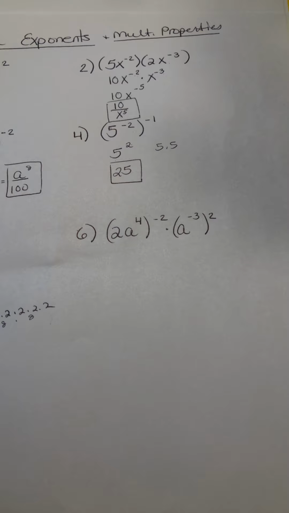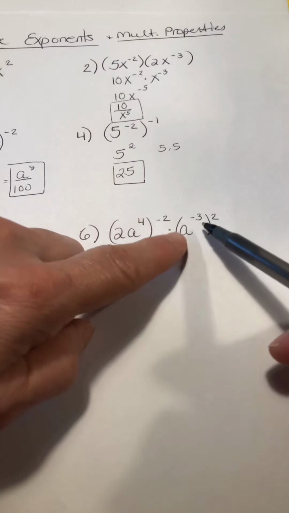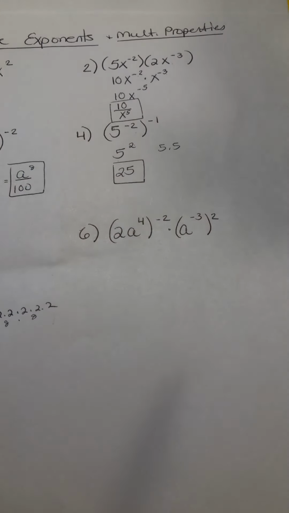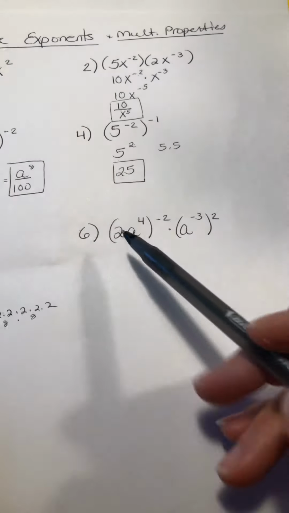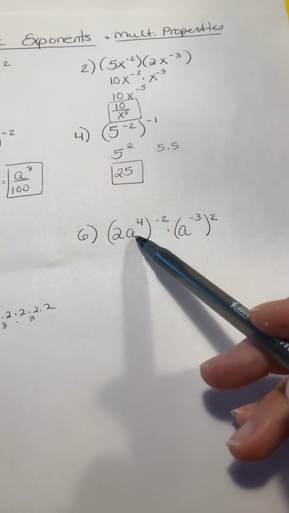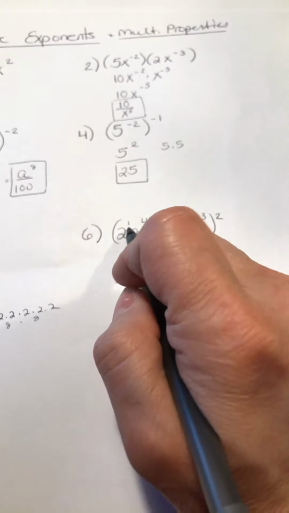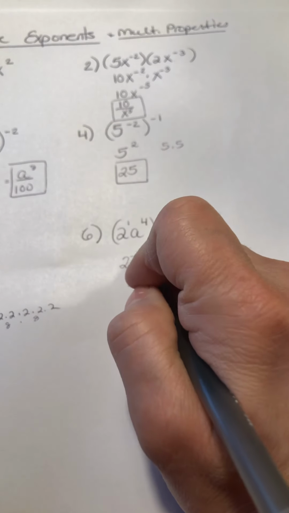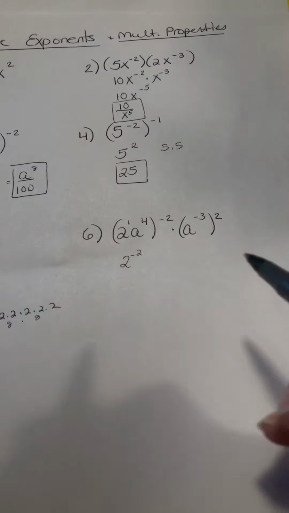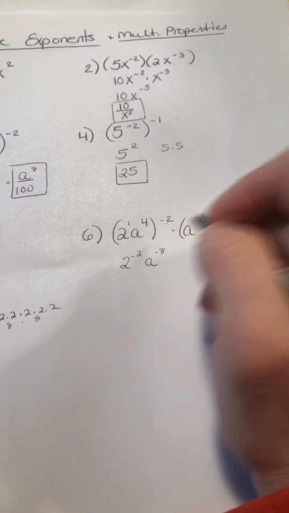And now let's come over to number 6. So we have to take this one in a couple of different steps here. We are raising a product to a power and a power to a power. So PEMDAS tells me I work inside the parentheses first if I can, and then raise to the power. So there's nothing I can do to simplify in here. I don't have any like terms to combine. So I'm going to first put that little 1 there so I don't forget. When I raise this to a power, I'm going to have 2 to the -2nd because I keep the base, multiply the exponents. And 4 times -2 is a -8.